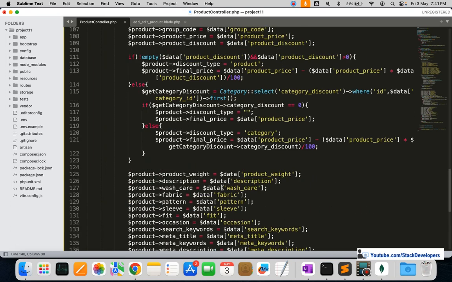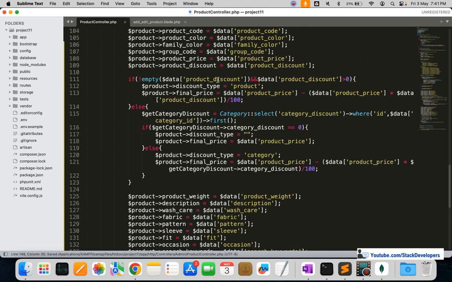The main thing that we have done is to check whether there is a product discount. If the product discount is greater than 0, then at that time we are going to show the discount type as product, and we are going to calculate the final price, which will come when we subtract the discount percentage.